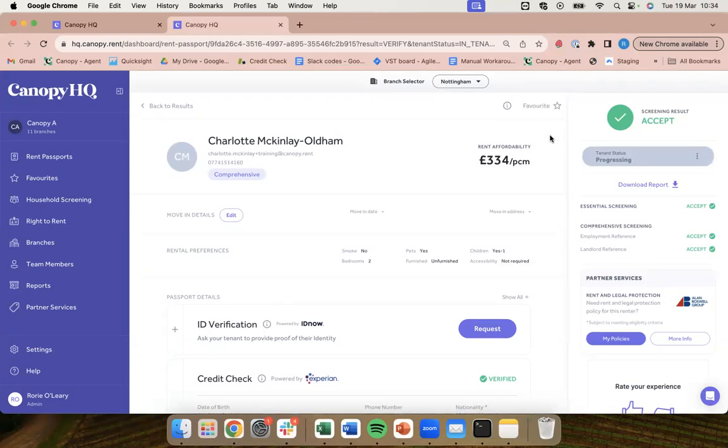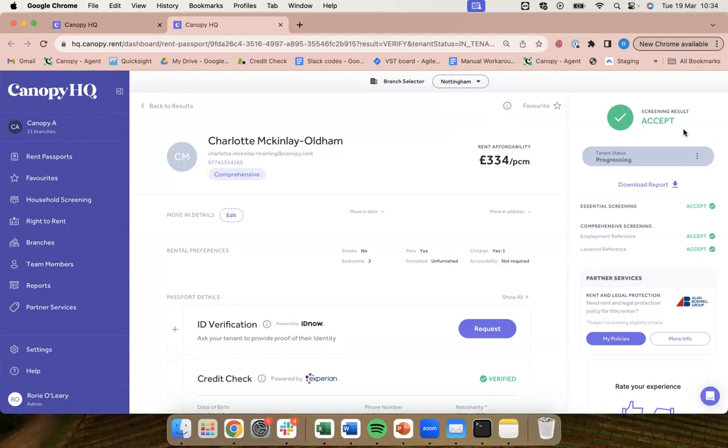That means for you that you will need to make sure that you look at these 2 things before you proceed with an applicant. So don't just see and accept there and assume that the applicant has met the affordability of the property. They are separate and therefore need to be looked at separately. So what will happen is we will calculate the applicant's maximum rental affordability and display that to you at the top there. So I can see that this person is good for £334 a month. And you will then be presented with an applicant screening result, which again is completely separate of that affordability.